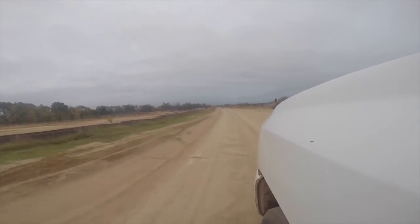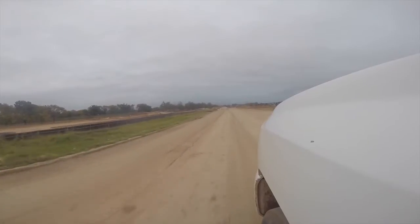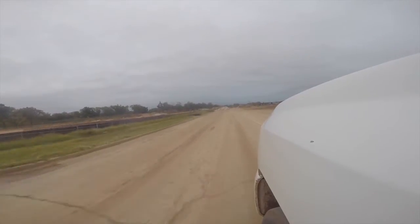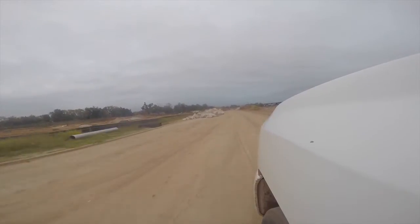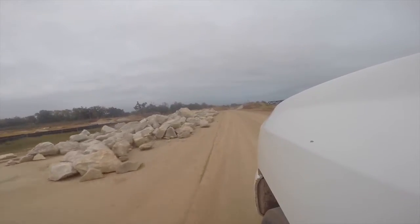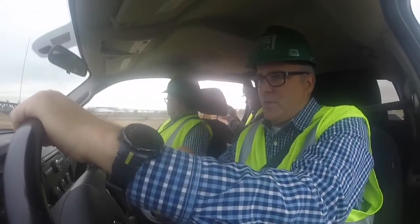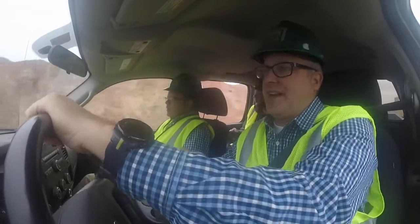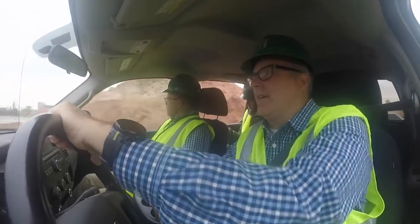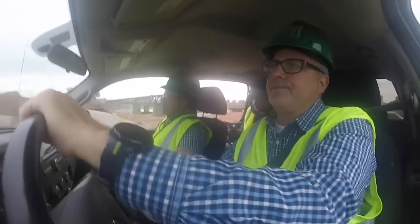So how often do the architects, or the designer, the folks in New York, come out here? Right now there's not a lot of detail work. It's all the base work, so not very frequently. But as we start to get into the fine detail, like the sculpting of the soil and the site, and especially with all the finished grasses and trees, they'll be out a lot more.